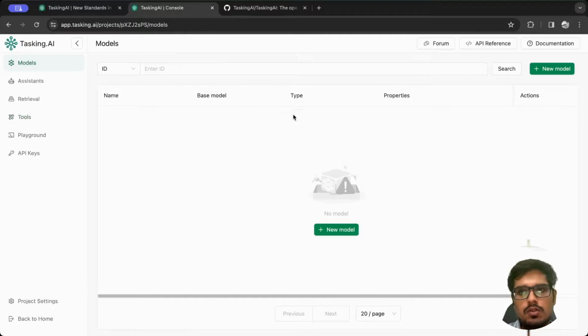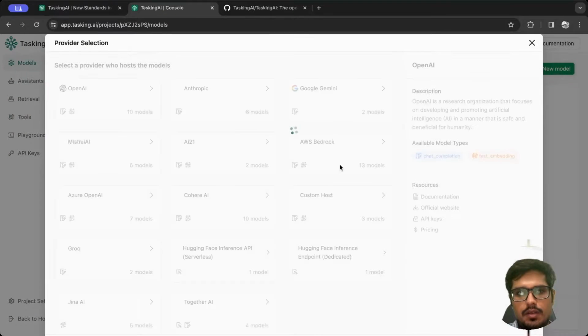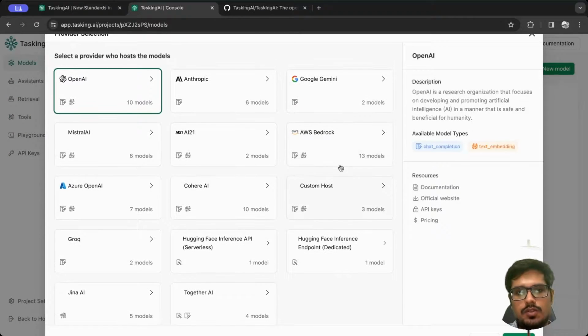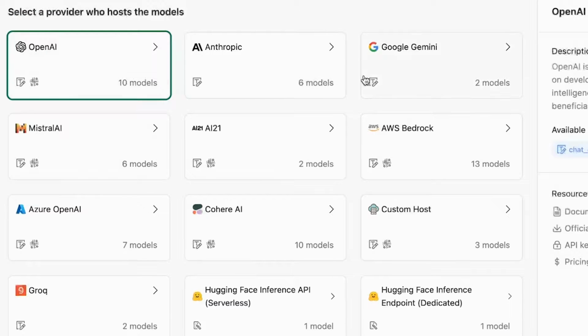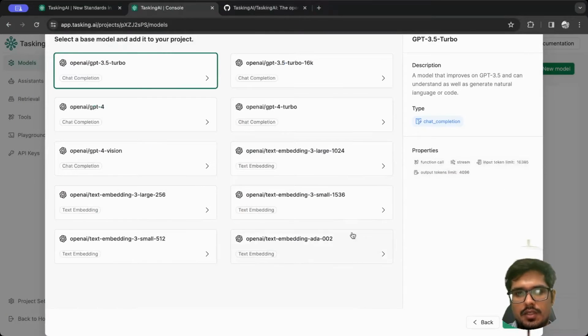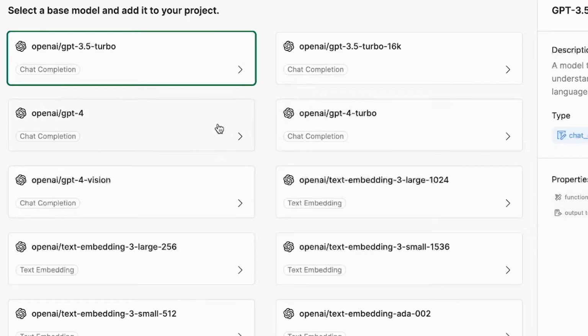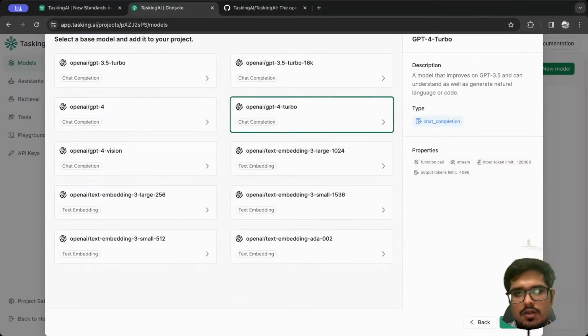For now, let's focus on the TaskingAI's plugin feature and let's build a news summarizer or a URL summarizer for us. You can also choose models, by the way, where you can see you have a bunch of options here. You have Anthropic, OpenAI, Google Gemini, and so on. Going to be using OpenAI GPT-4. So let's click here. This should hopefully open it. A model, so okay, I need to click next. And then I'm going to be using GPT-4 Turbo. Then let's click on confirm.